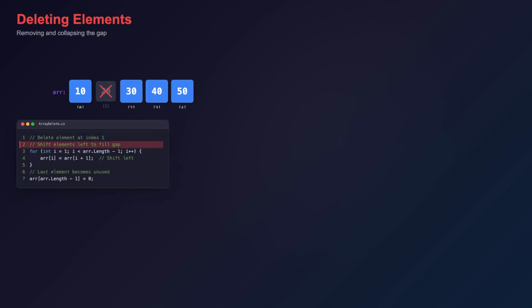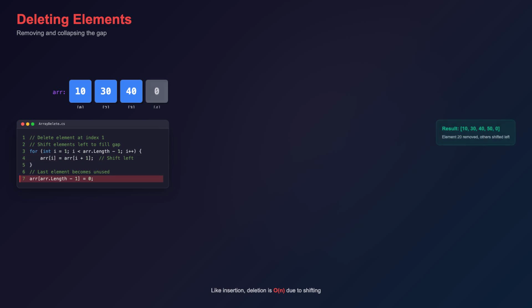Deletion works similarly to insertion, but in reverse. When we remove an element, a gap is left in the array. We must shift elements left to fill this gap.